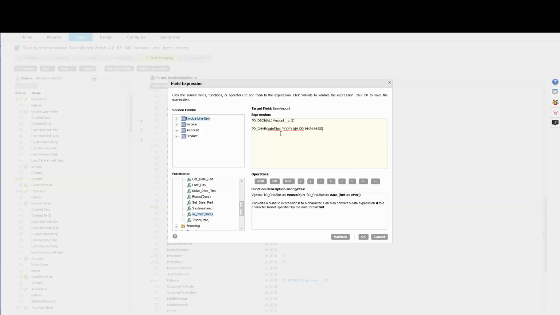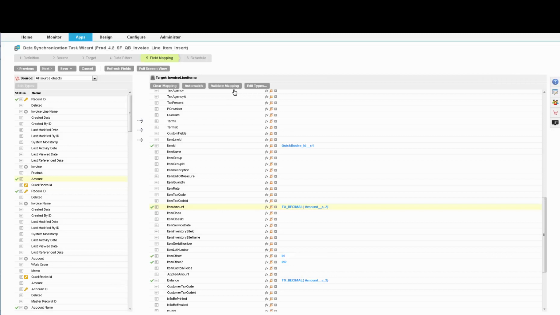The only way that I will know if this works is to actually go in and run the job and see if it fails. It means that when you have to debug and you have to troubleshoot, you're either putting the session in verbose mode and digging through the logs, or you're swapping out your targets and writing to files so you can look at the data.